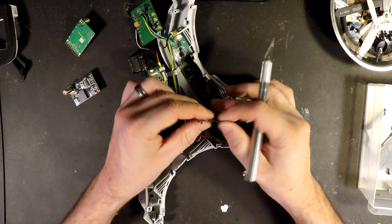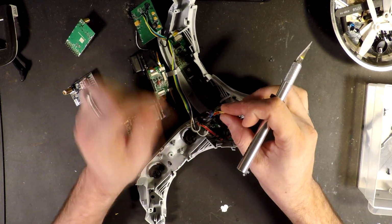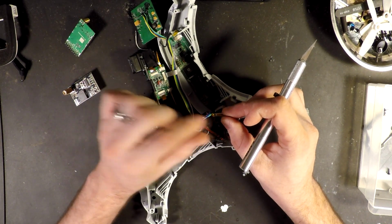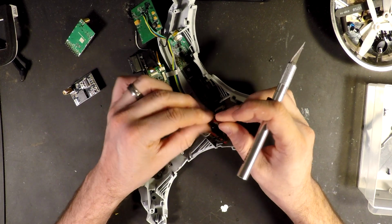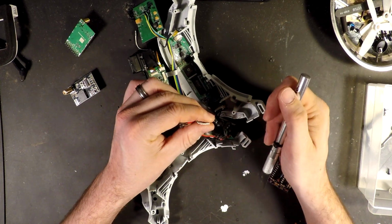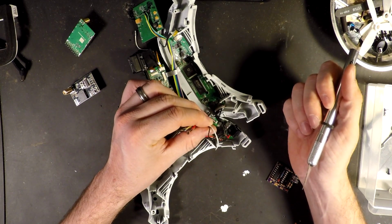In this big wad of mess that I have to clean up, I've got my three channel wires. This is going to my second receiver, the video out that will be going back into the backside of my module board, and the power and ground coming off my barrel connector, and the power and RSSI for my first receiver.